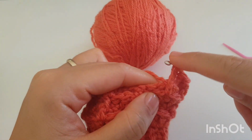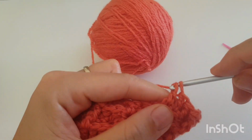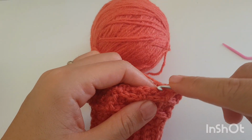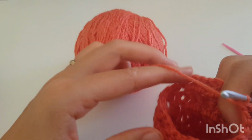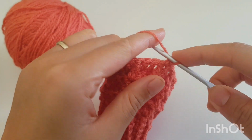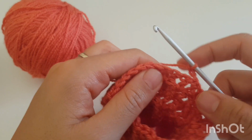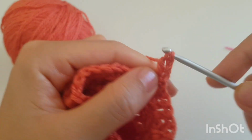And actually you must continue the whole pattern like that with this increase. So just go on until you finish this row. So after you slip stitch, you chain 3, turn your work and work on the other side. You will crochet following the same pattern that you follow in the previous row.